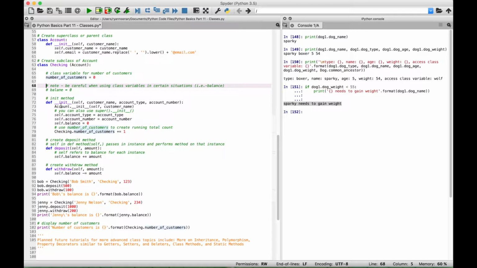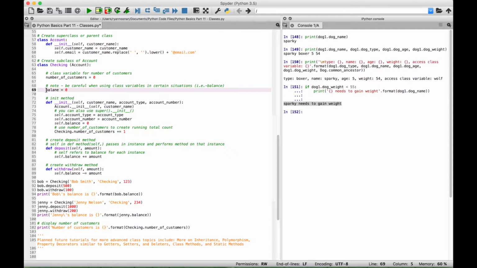And a quick note on class variables versus the instance variables. So here we have a variable which will store the balance for each customer's account. One thing to note is that you could put that variable here, but that probably would not be a good thing to do because you want your balance variable to be unique to each customer and to only apply to specific customers or specific instances.